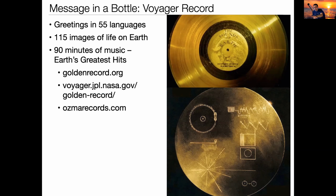Okay, so once again, on the lower half of the plaque, you'll see the hydrogen with the indicator of the 21 centimeter line transition. You'll see the pulsar map locating Earth. In the upper left of the cover, you'll see the phonograph needle and then a circle with numbers written around the edges. This is basically a description of how to play back the data from the record. You put the needle on the record, and as it goes around, it releases encoded data. Okay, and then on the upper right there, you'll see what the data looks like as it gets read off the needle.